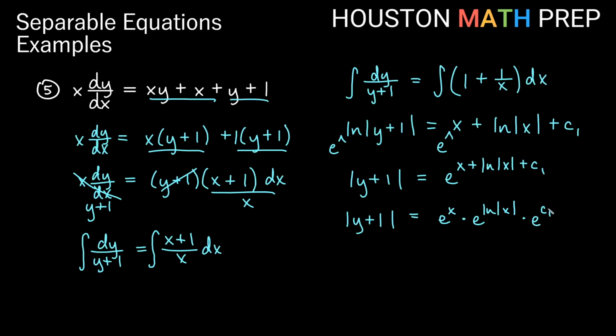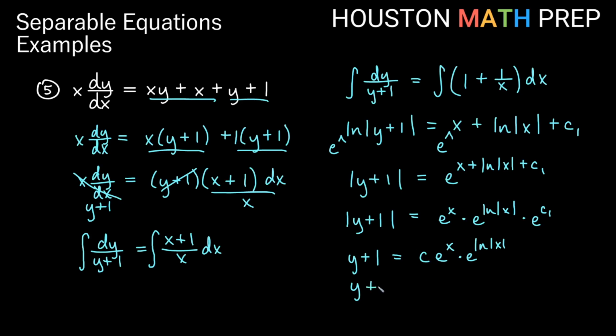e to the c1. Now, e to the c1, e to a constant would just be a constant, right? So I'm going to go ahead and just write that as a constant. And I'm going to remove my absolute value brackets, and I'm going to tell you why in just a second. So let's just call this whole thing c. So c, e to the x times e to the ln absolute value x. Okay, now I'm going to go ahead and say that I can remove the absolute value brackets here because now that I have e to the c, which is just some constant, I can make this positive or negative and make up for the sign difference over there on the other side. I'm going to go ahead and write that more simply and just think about the absolute value being taken care of by our c here.